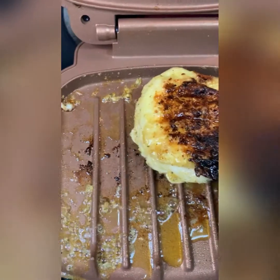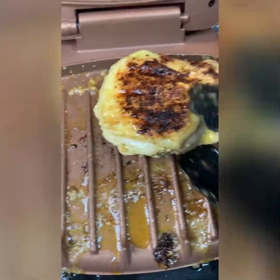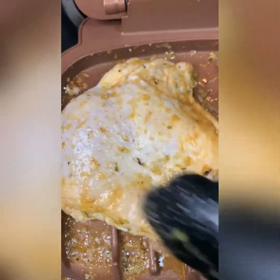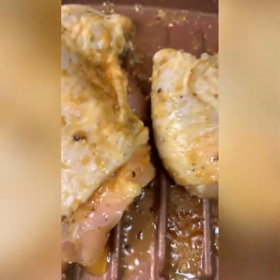After my chicken has been searing for about 2 to 3 minutes on each side, we're simply going to put these aside and continue the process. After we get a nice color on each of these bad boys, we'll continue to the next process.